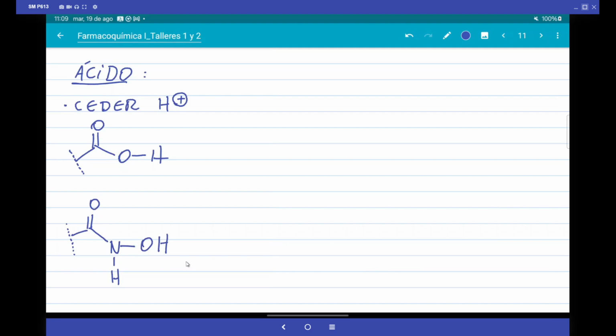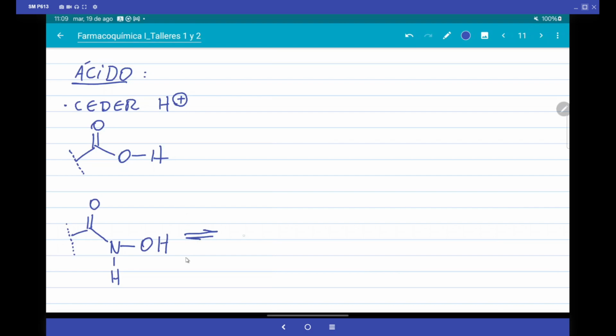Because in medicinal chemistry there are several acid groups, not only one, but you have to see what is the critical point of the structure capable of giving up the proton, because in that atom there will be a charge, and when they do the docking we need the charge to be there, and not in the wrong atom. So what happens here? We have two possible candidates, the NH and the O. The NH is a little less acidic, okay, that would be one thing. The second has to do with the nitrogen being directly connected to a carbonyl group. So when one has this type of alternatives, one has to think about who stabilizes the negative charge better.